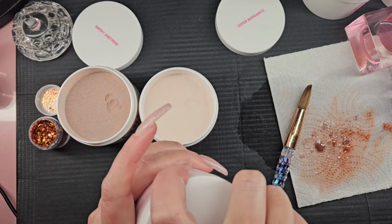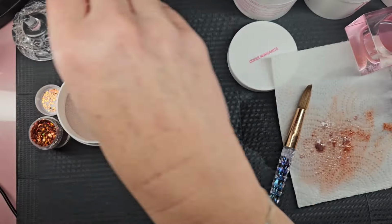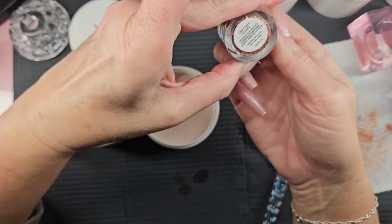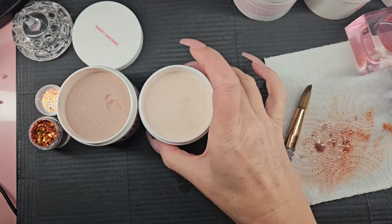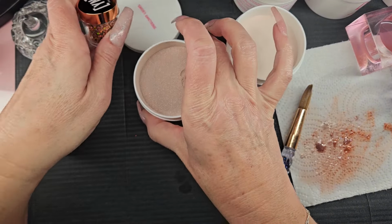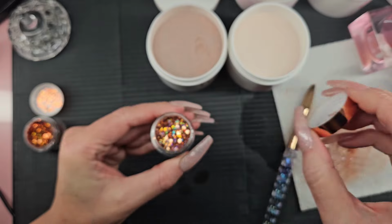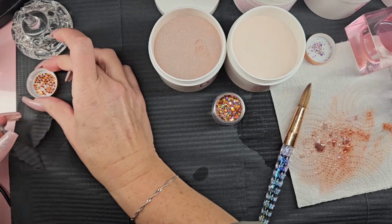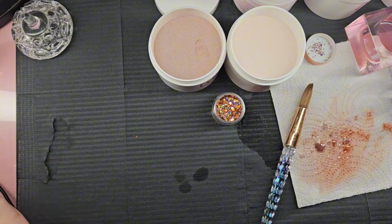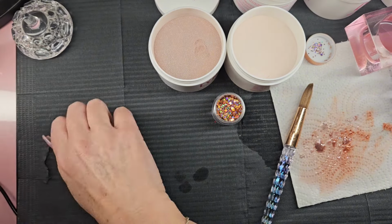So I'm hoping that this glitter will go with it. We will see. So I'm going to use this one. This is Chill Charm. Yeah, I'm hoping that will work. Move these aside. Okay. Just a little extra something something. Okay. Let's see here.